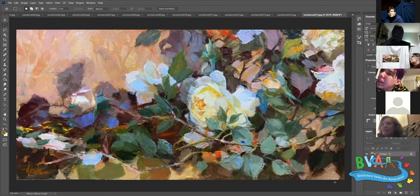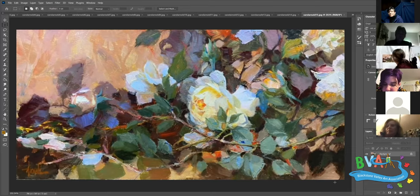Question from the group: why is there a light sky blue when it's supposed to be a white flower? It was inside with a daylight bulb on it, but it was turning into the shadow and I exaggerated the blue a little bit because I thought it was pretty and it harmonized. It's very blue on the computer - it's not that blue on the original - but as it went into the shadow I saw blue so I put it in there.